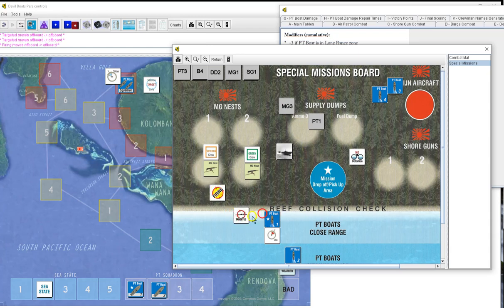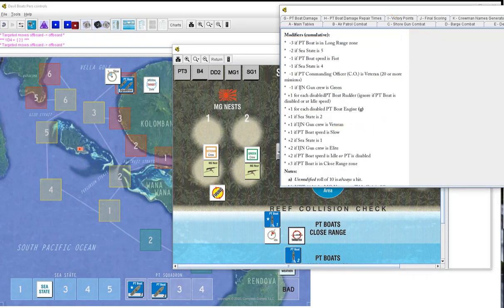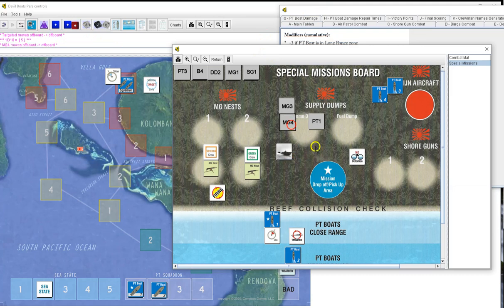He's firing at 2. He needs an 8, 9, or 10. Actually, he might need a 7, 8, 9, or 10. Let's go add this up. 1, 2, 3, 7, 8, 9, or 10. He gets a 5, he misses. So at least they suck too.